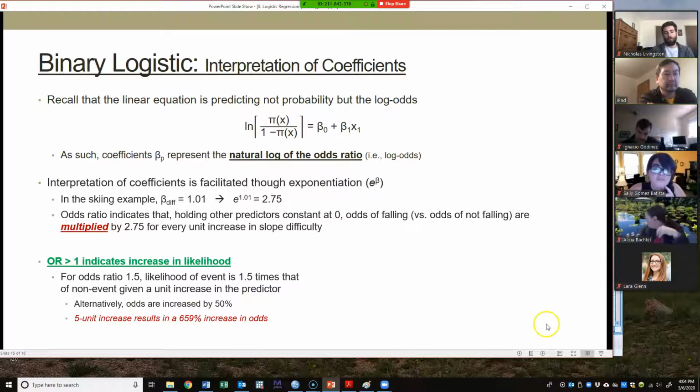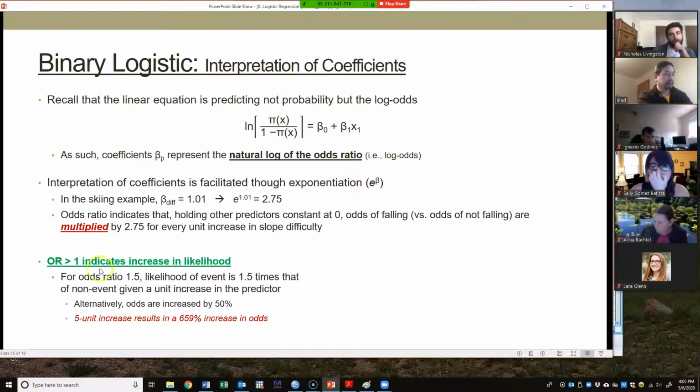Now, one of the things you need to be careful about when you're interpreting odds ratios is that probability is a different thing. You've got to take probability out of the mix, because probability is talking about something different. You'll notice that as I'm going through, I'm talking about increases in likelihood. This is a better way to talk about this than saying probability, as we talked about before, right? So if I've got an odds ratio greater than 1, it's telling me an increase in the likelihood of occurrence versus not occurrence for this group relative to a reference group, okay?